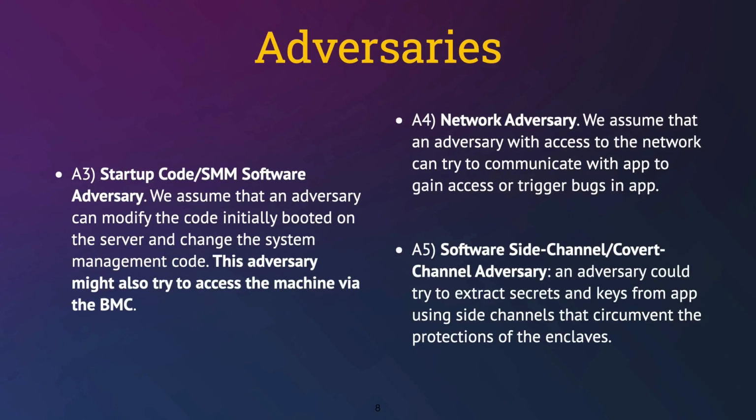There is more privileged code that can run on hardware. There might be some startup code and system management code that the adversary might gain access to, and get privileged access to the system. And we assume in the context of confidential computing that this might be the case, so that the adversary has gained access to the startup code and the system management code, and we need to protect ourselves against those adversaries.